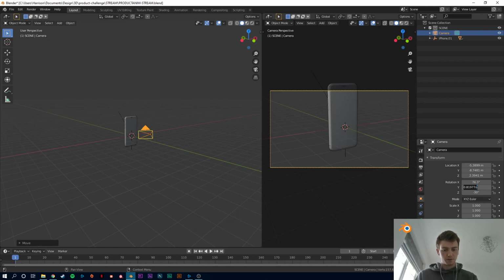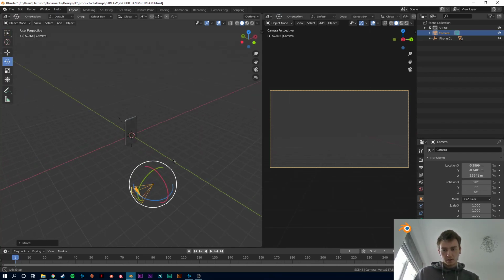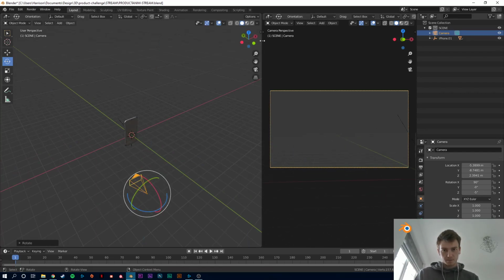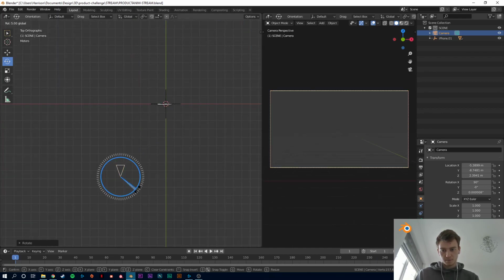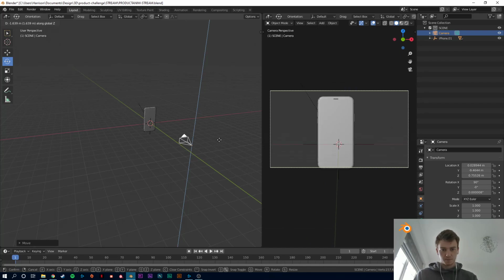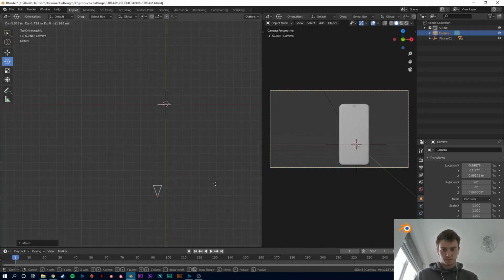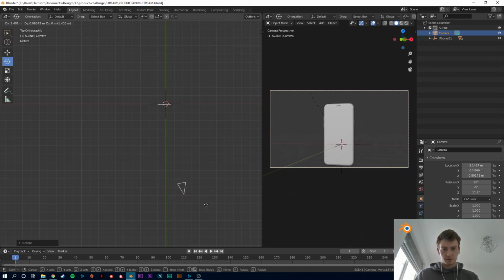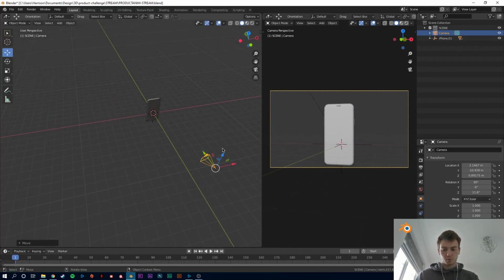I'm just going to zero out that rotation so we're at level, and then 90, 0, 90. So I'm going to start my camera here, and I'm going to bring it on a swinging path round this way.